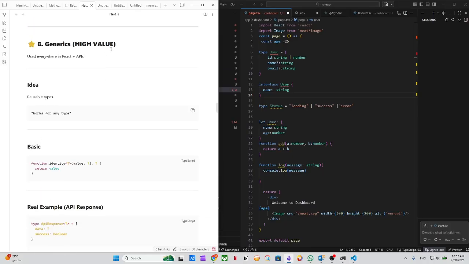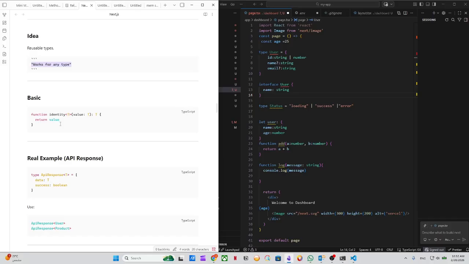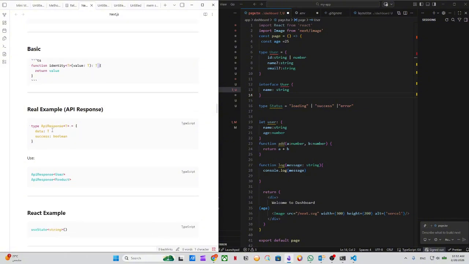Okay, generics, high value, used everywhere in React class APIs. Generics are reusable types, they work for any type. Generic means, like here, function identity, I put T here, value T. Real example: type ApiResponse, I type here T, data equals T, success boolean.